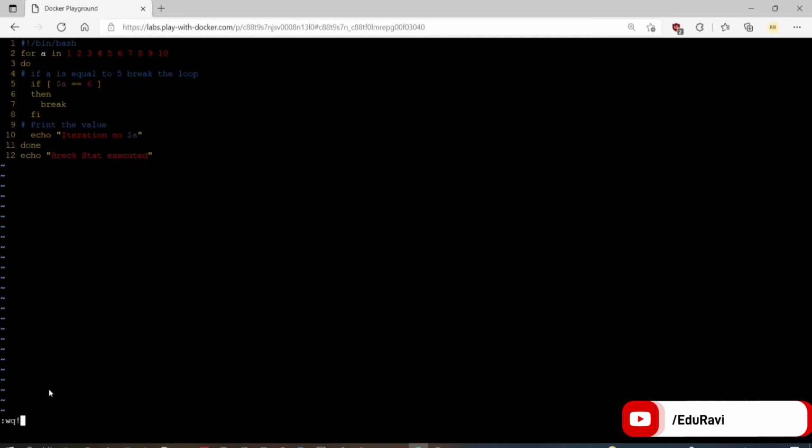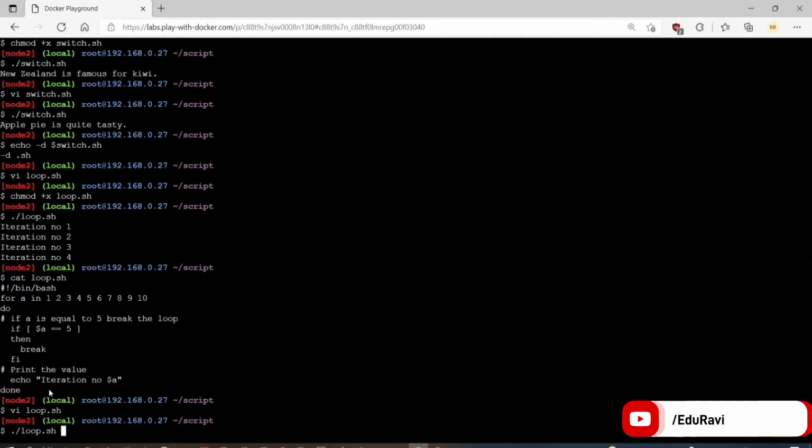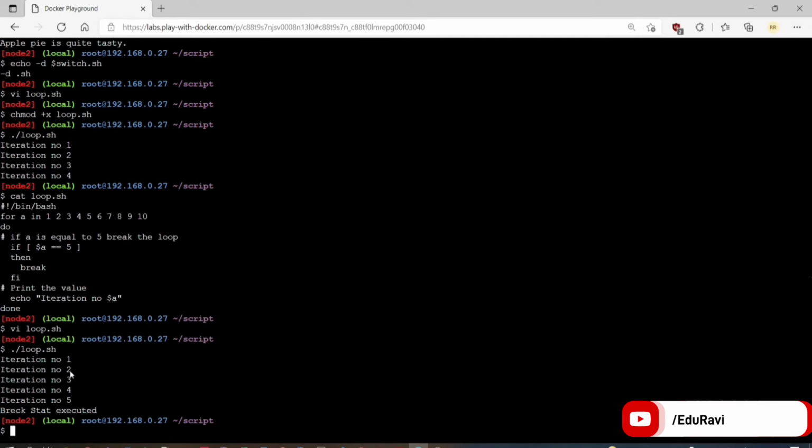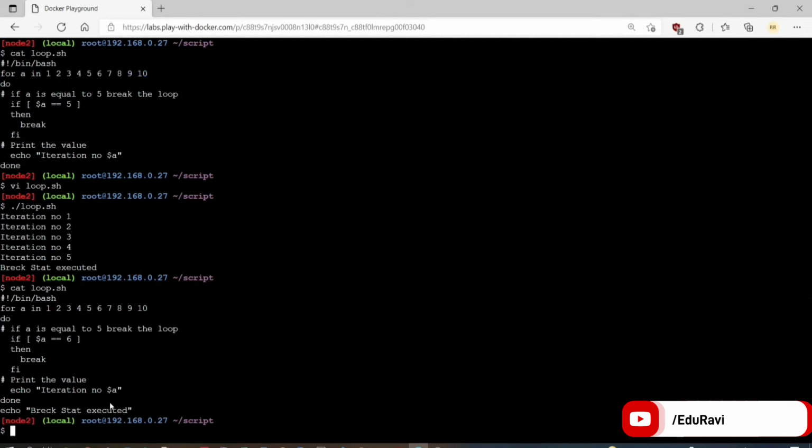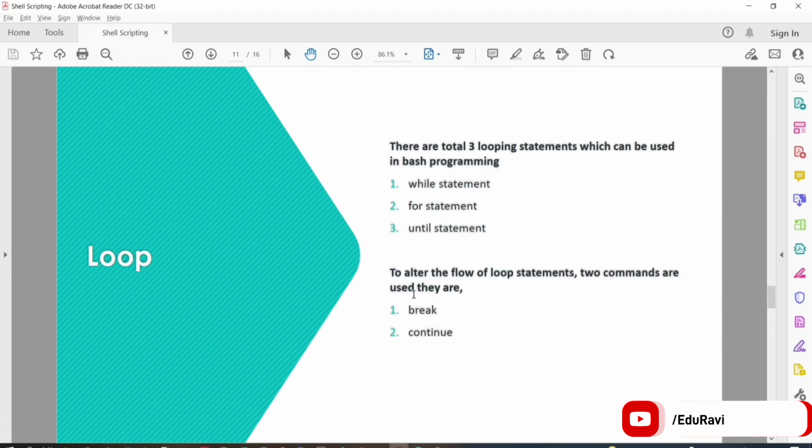Escape, :wq!, and let's execute again. You can see here 1 to 5 got executed. After that, it came out of the loop, and the next statement we have written, break statement executed, got executed. This happened because the value of a is equal to 6. After that it broke, came out of the loop, and this statement got executed. Okay, great. Next, let's move to the next one.